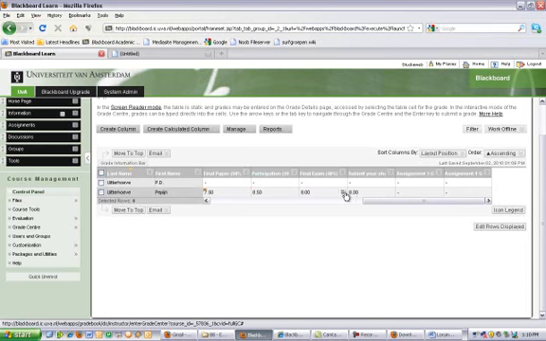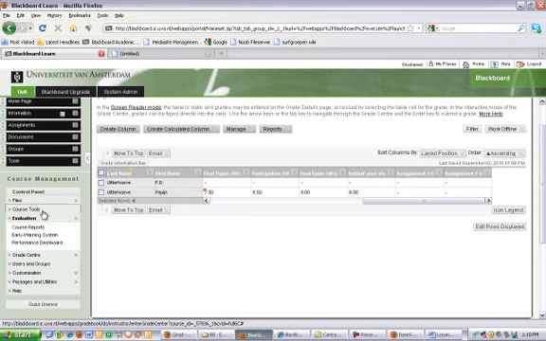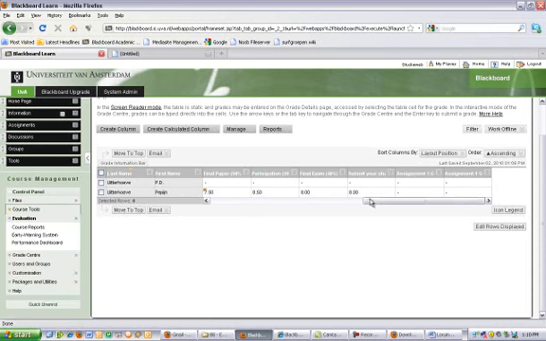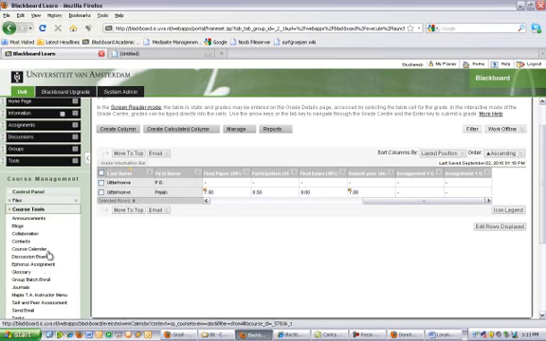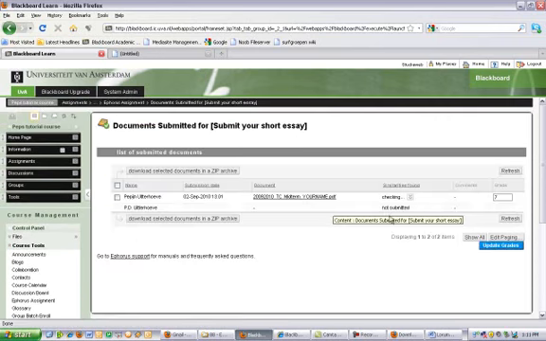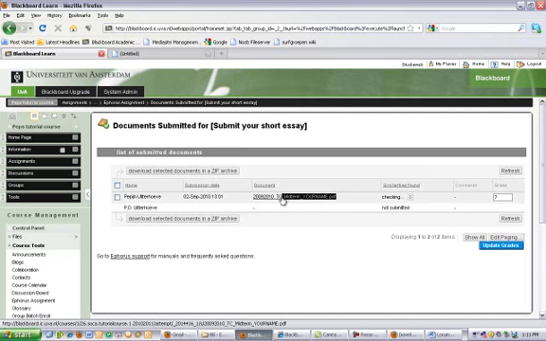Anyway, so you can either grade it over here in Ephorus assignment, where is it? Here it is. Or you can enter the grade here, so you can modify it, give me a 7 instead here. I have to click OK, and then it changes to a 7. And if I go back to Ephorus assignment here, it should have changed as well. Yeah, there you go. So this is how you create Ephorus assignments, how you check them, how you grade them, and thanks for listening.